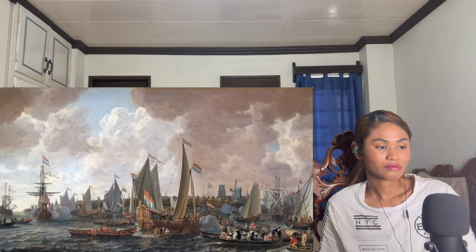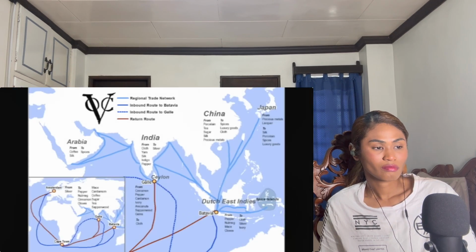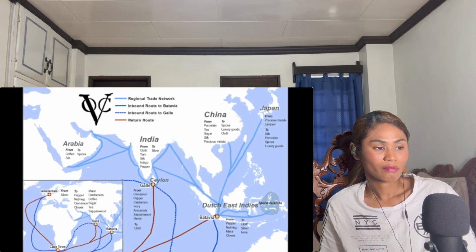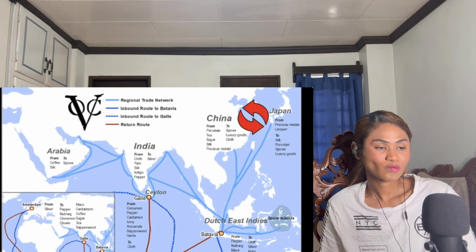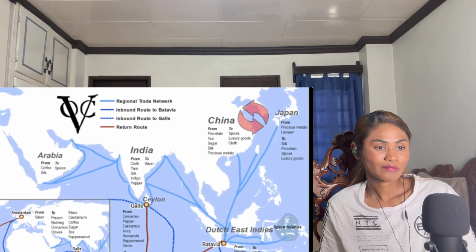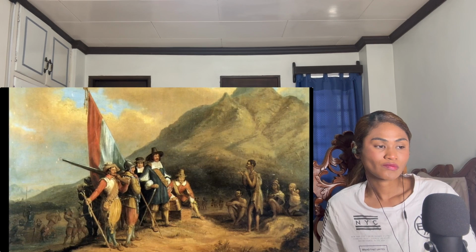It was something like the first multinational, with 150 trading ships, 50,000 employees, an army of 10,000 men, and 40 warships. It was like another state within the Netherlands. It had monopoly privileges and was sometimes granted colonizing functions on other continents. But the most important achievement of the Netherlands was that the Dutch East India Company obtained a monopoly on trade with Japan, and in turn, through Japan, managed to trade indirectly with China. And that was significant because these Asian countries traditionally distrusted the intentions of Western traders. So, for many years, this Dutch company was the only entrance of the Western world to Japan, which gave the Netherlands exclusivity to trade exotic goods from Asia throughout Europe.